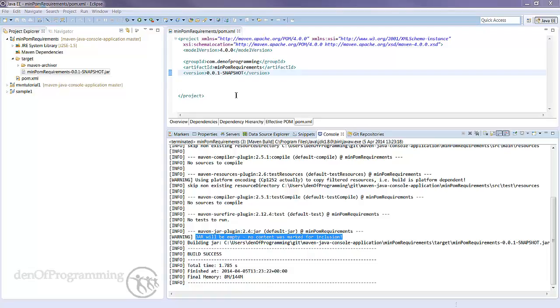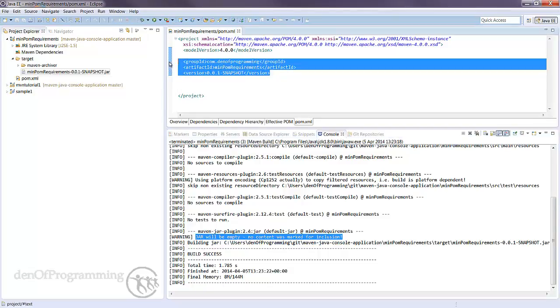We can run a Maven build that will look for resource files, look for source files and compile them, look for test source files and compile them, and then even run tests. And really, we don't actually have anything in our POM file. All we have is these Maven coordinates that uniquely identify our project. That's pretty powerful. But how can Maven do all this? Where is it getting any configuration from?